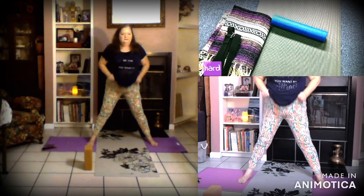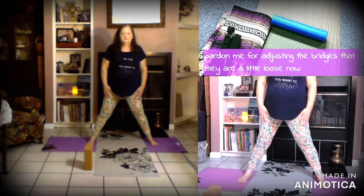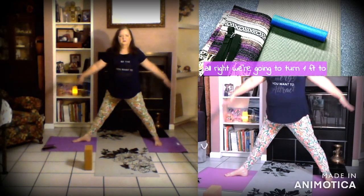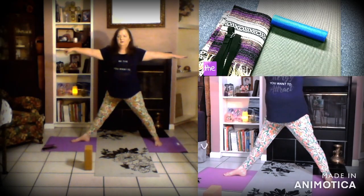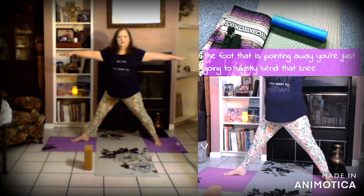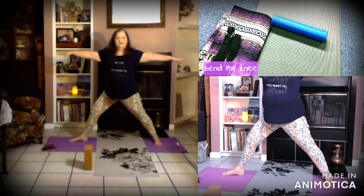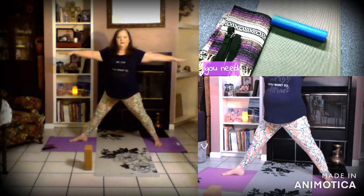Pardon me for adjusting the breeches, but they are a little loose now. All right. We're going to turn one foot to point away. You're going to take your arms out. The foot that is pointing away, you're just going to slightly bend that knee and come back up. Bend the knee and come back up. Taking your time, making any adjustment you need, and come back up.